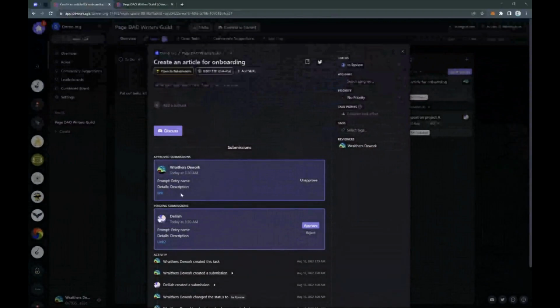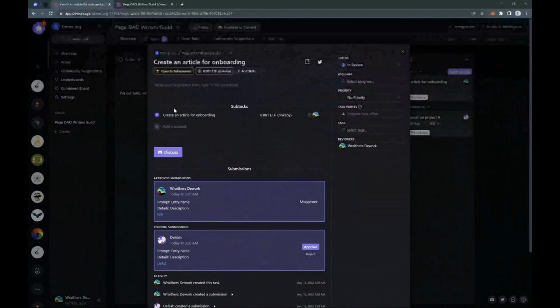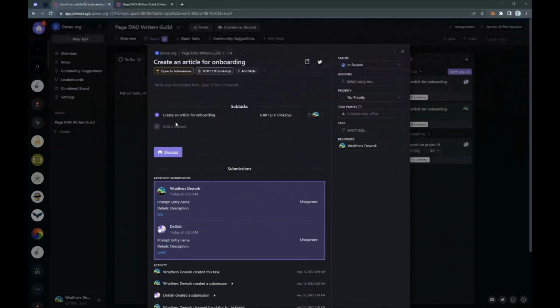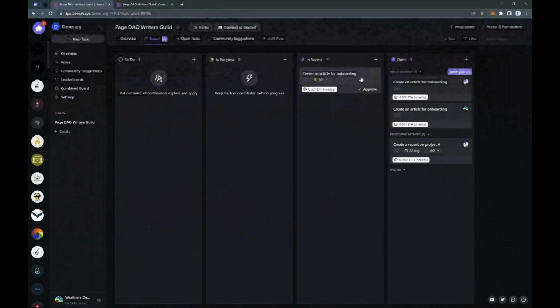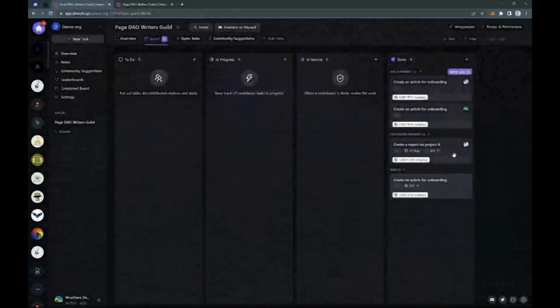And the neat thing that happens is it approves the submission, but it automatically also will create a subtask that replicates the name, replicates the bounty, and assigns it to the person and marks it as done. You also see that has shown up on the right-hand side for payment. We'll do that one more time for Delilah. Approve it, gets approved, subtask gets created with the same name, etc., assigned to Delilah, and you'll see now it's ready for payment. So now, since we've done all the approvals, we can move this task also to done. It just goes to the bottom since there's no assignee.